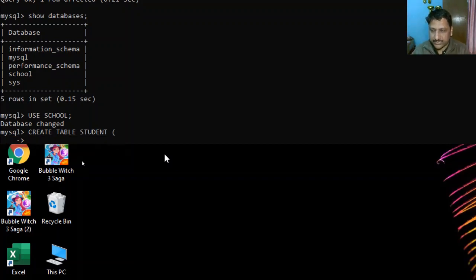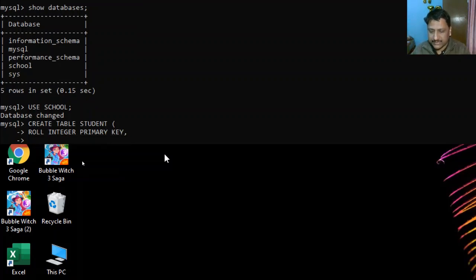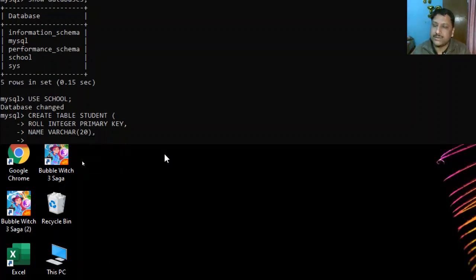Now the first column is roll, and it is integer. If you want to make it primary key, just write primary key, comma, and then name, which is varchar type, and you want to give it 20 size. Then gender, character type 1.